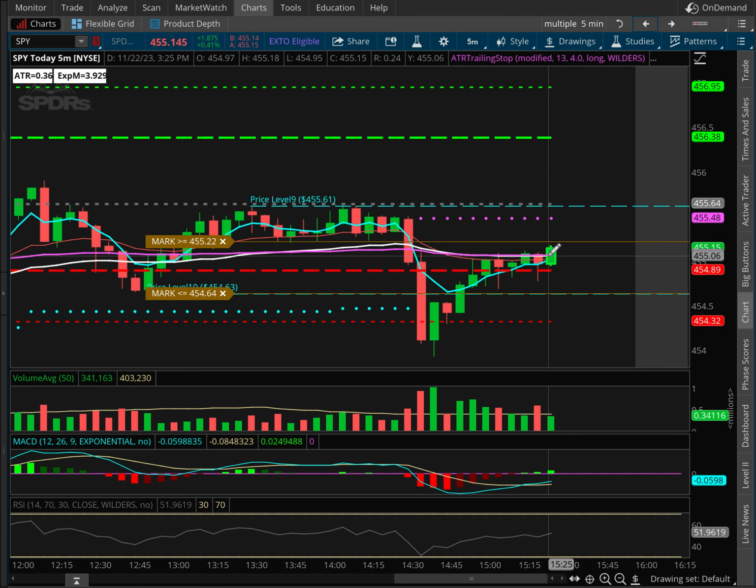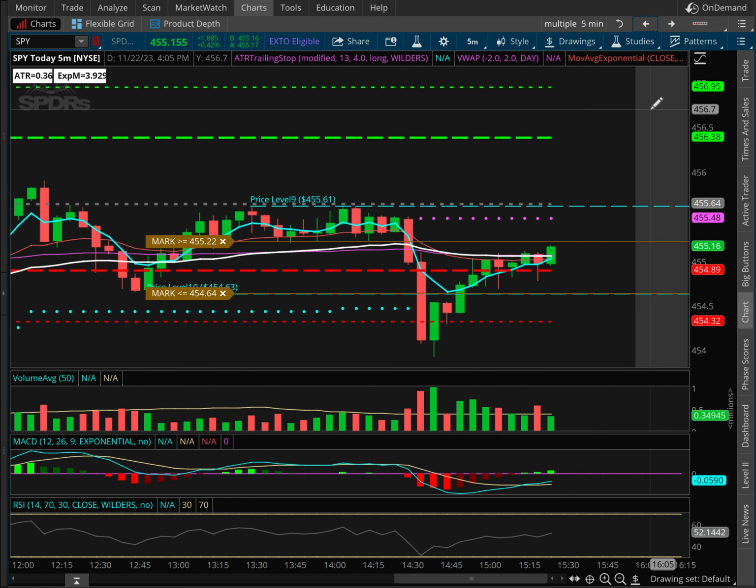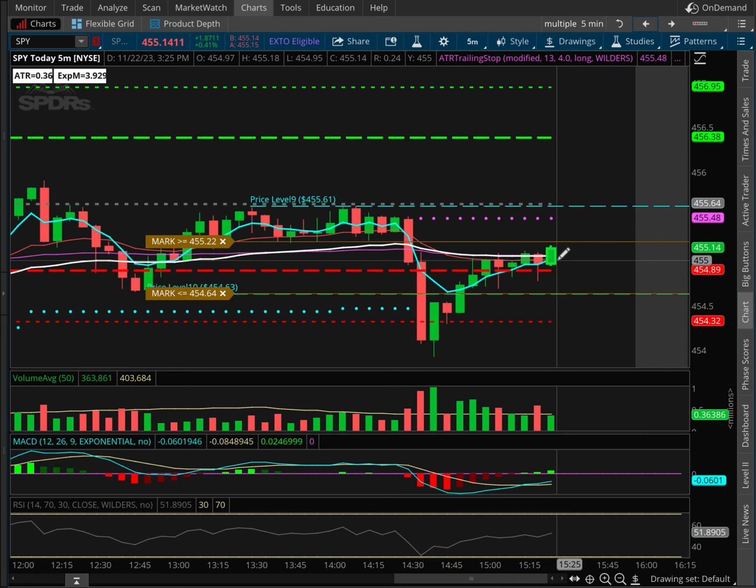The VWAP is here, the 20 EMA is here, the 50 EMA is here. It's a lot of resistance right here, so we have to just pay attention, trade what you see, don't rush. I can say that again, do not rush. Even though that alert went off, that was not my signal to get in. It looks like the 5 and the 50 is trying to cross, but in order for me to enter, it needs to be a clear signal of the crossing.